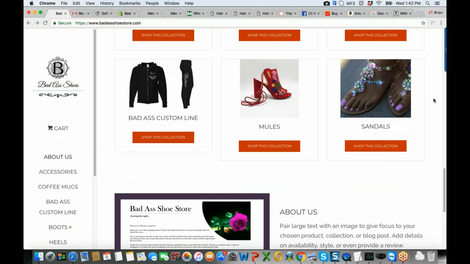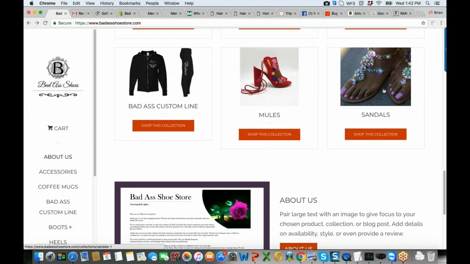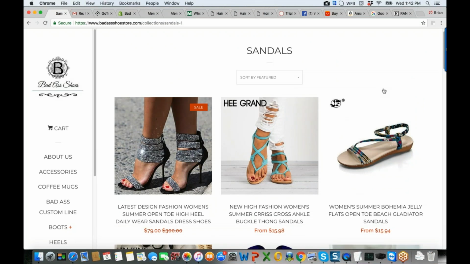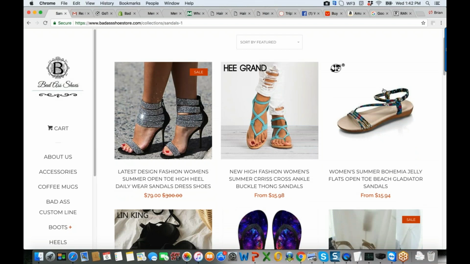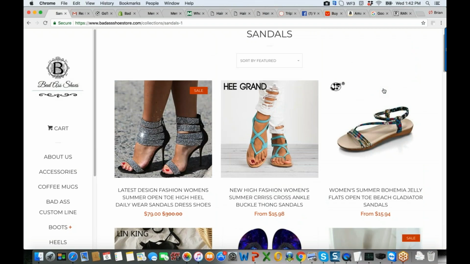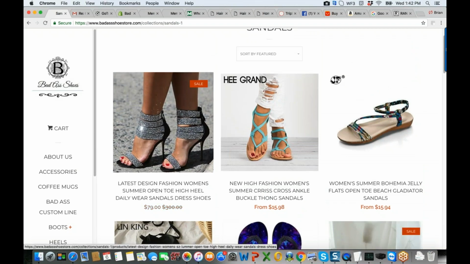So one important thing is anytime you have an e-commerce store, you want to make sure that the individual products you have each have their own page. And on top of that, you want to make sure that you optimize each individual page well. So like right here, it looks like you have a ton of sandals in this case. Although when I click on sandals, I'm obviously not a gal, but that doesn't look like sandals to me. Unless there's high-heeled sandals, or that looks more like a high-heeled shoe, but I'm not an expert on shoes.